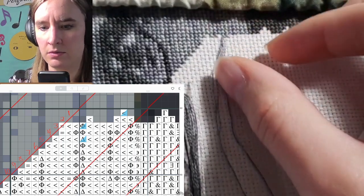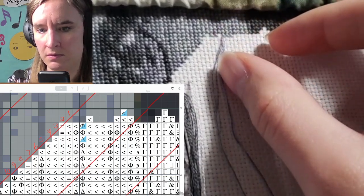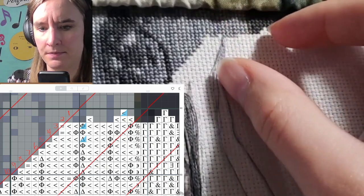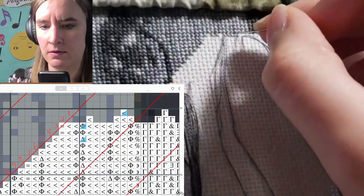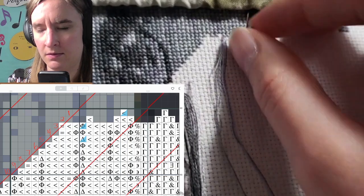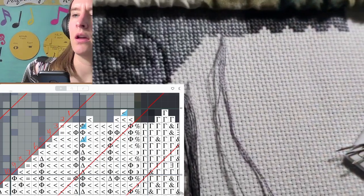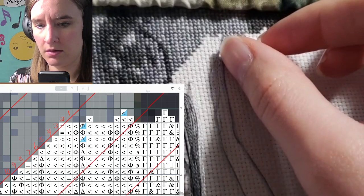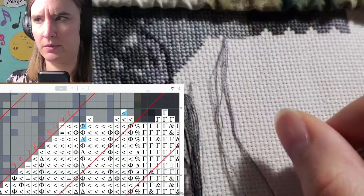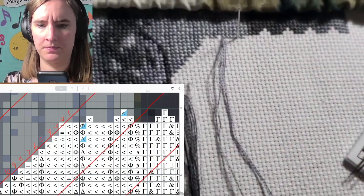1, 2, 3, 4, 5, 6. So all of the first leg of those is stitched, and then I will go back and do the top leg. I forgot, I should show you how I mark my fabric for the rows and stuff. You know what, it's probably the real problem. It's not the straight on shot.